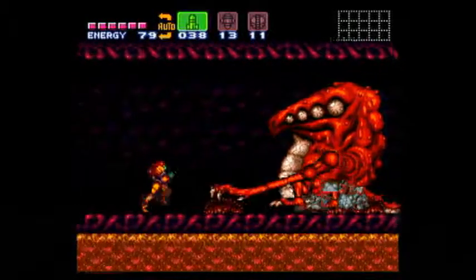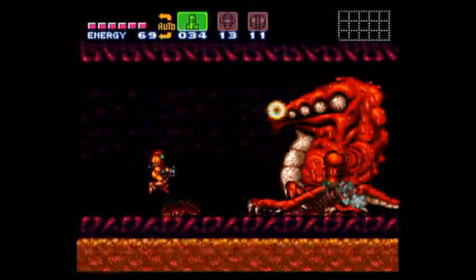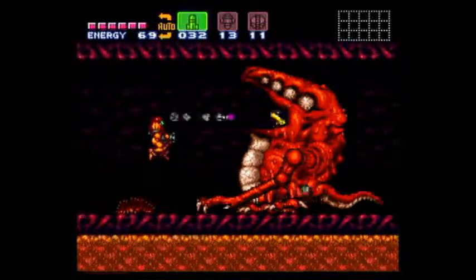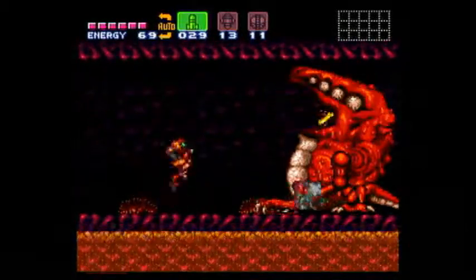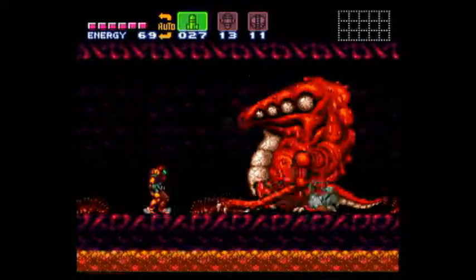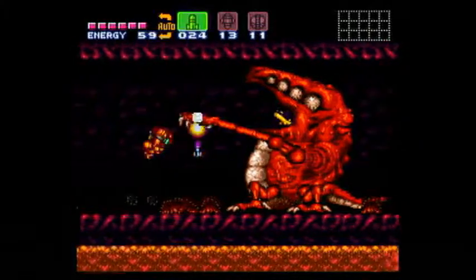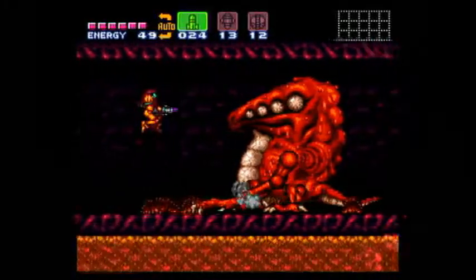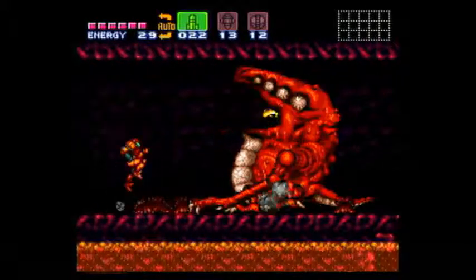Crocomire, I think, gets a reputation as a fairly easy boss, but he can kind of surprise you. Like, I'm already halfway through my missiles, and I think we're near the end, but as you can see, you kind of have to keep pace with him. Also, his flesh is kind of melty and boily and warty, and that's kind of gross. Ow! And the camera is panning to the right, because something apparently exciting is over there.